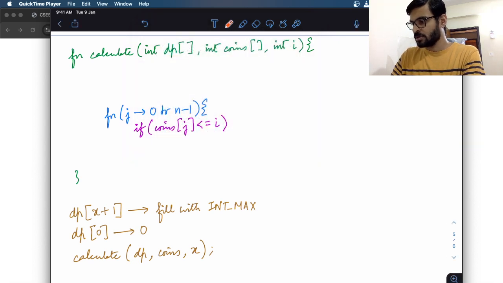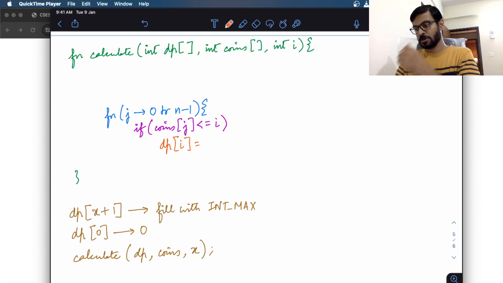You can then do something like this: dp of I is equal to, or you can actually calculate this dp separately. No, this is fine, I think.